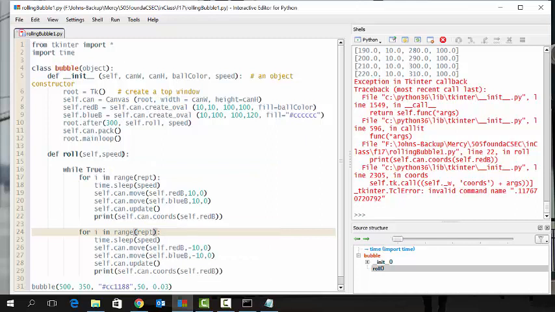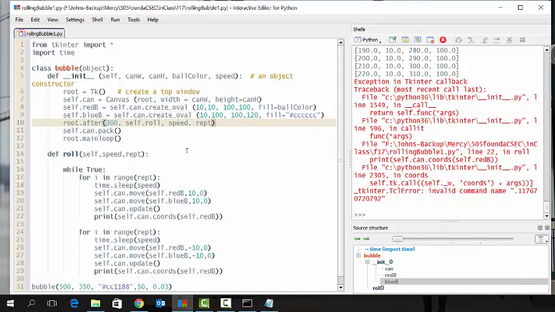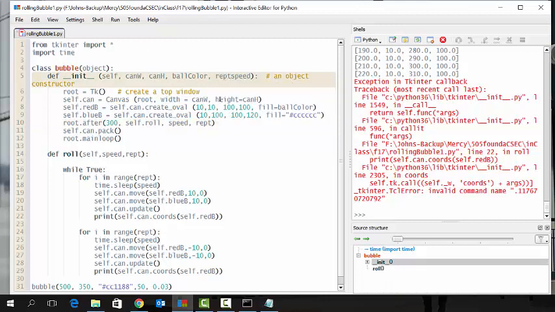I need to take it. I need to receive it. So wrapped, that should be sent here. Both should be received by initialization. So speed, at last here, wrapped. Okay. So I can control the size of the canvas and color and the number of repetition.